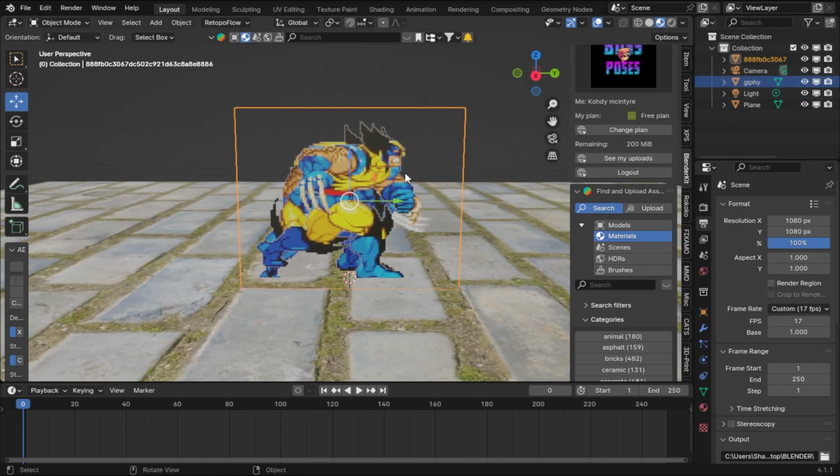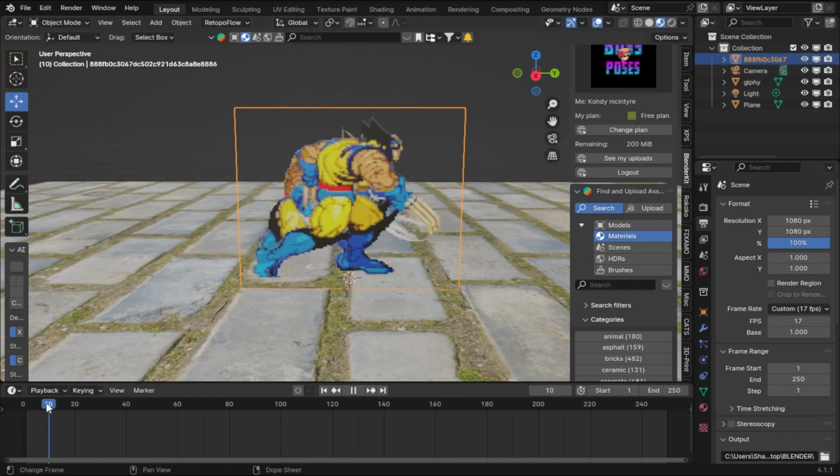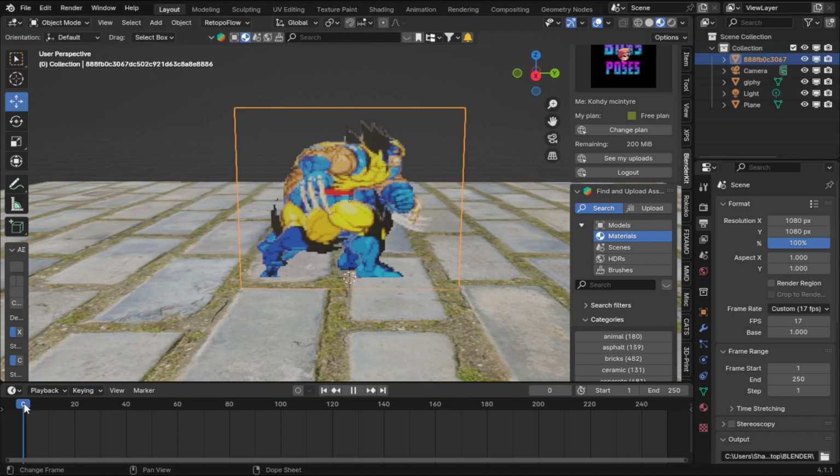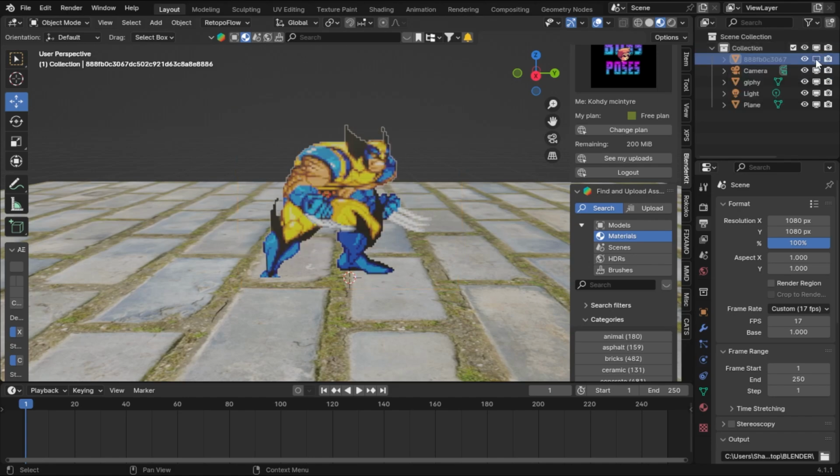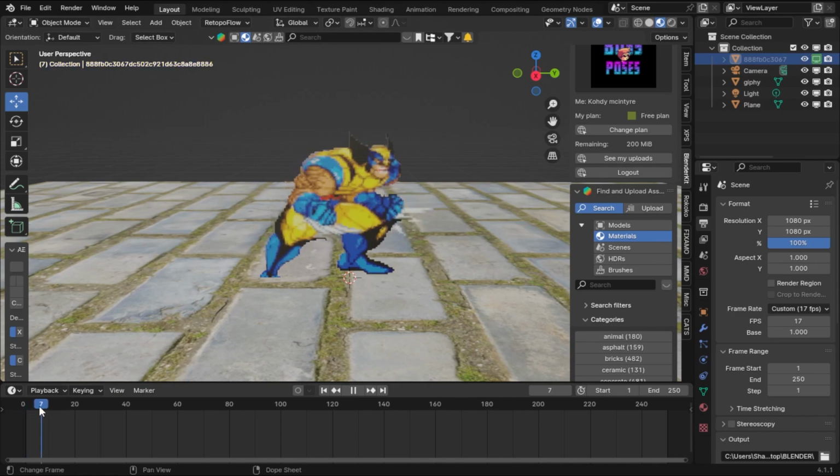So what we're going to do is we want this walk animation to be hidden first. So we're going to select this walk animation. We're going to bring this to frame 1, because we want this to be hidden on frame 1, right? So what we're going to do is click this monitor so it disables it. Then we're going to right click and insert keyframe. So we're going to choose an end frame for our first animation so we can bring in our walk sequence. So we got our walk sequence here.